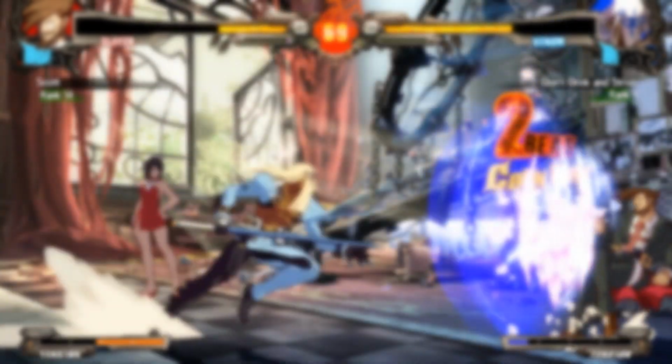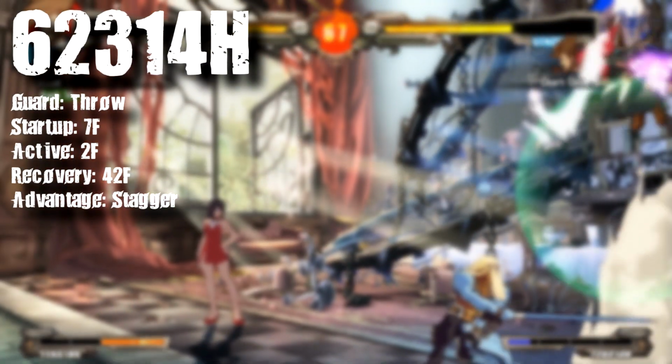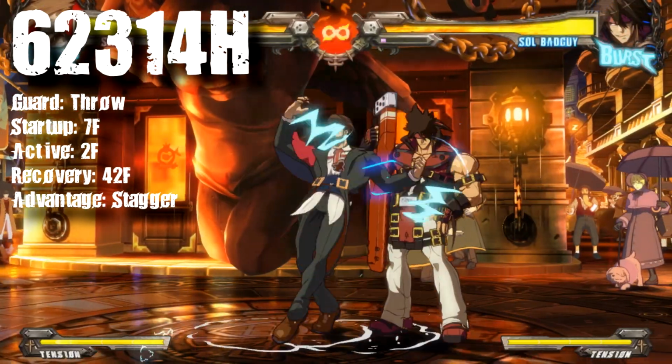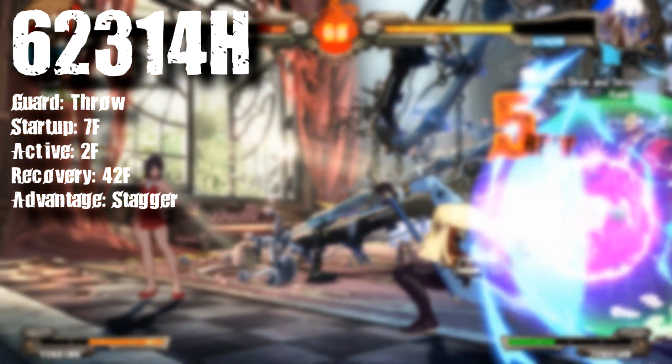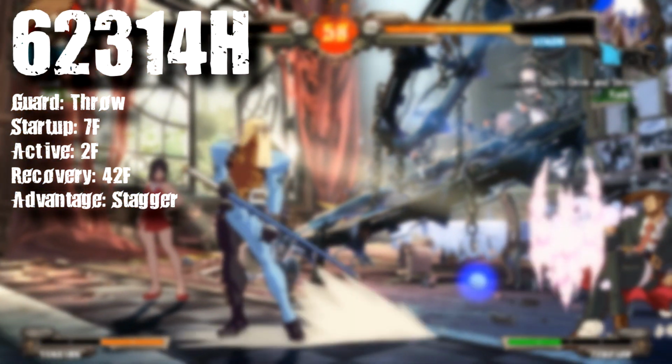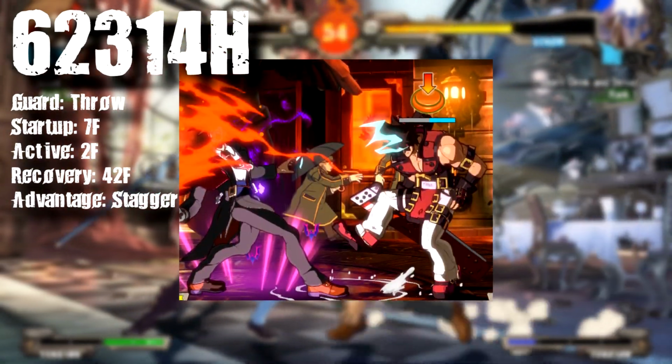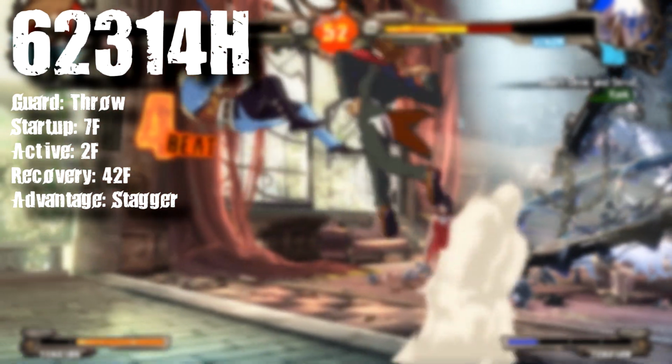There is so much about this move on paper, but it's very easy to understand once you apply it in game. Firstly, this is a grab. Having a grab on a character like Slayer makes him 20 times scarier than what he already is. Second, this grab puts the opponent in a stagger state, which is where the fun begins.